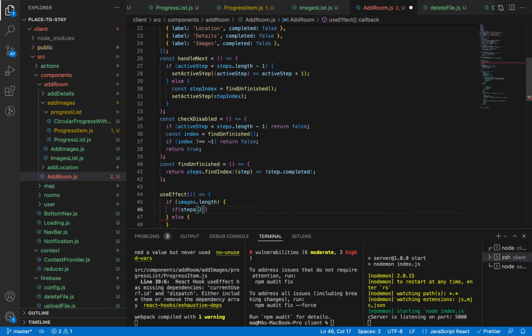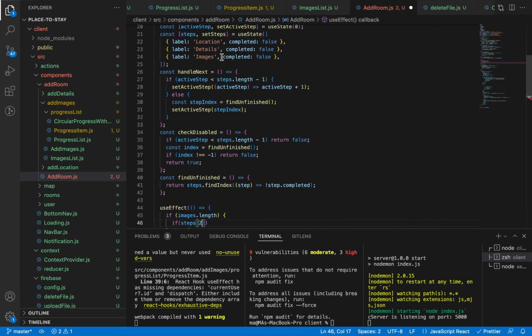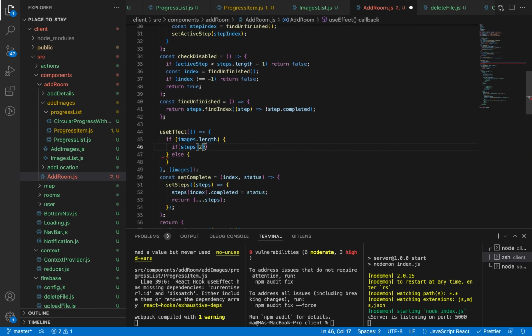Let's check to make sure. It is 2. So we are going to check if it is completed or not. In this case, we are going to check if it is false. Only in case it is false, we are going to change the state to true.